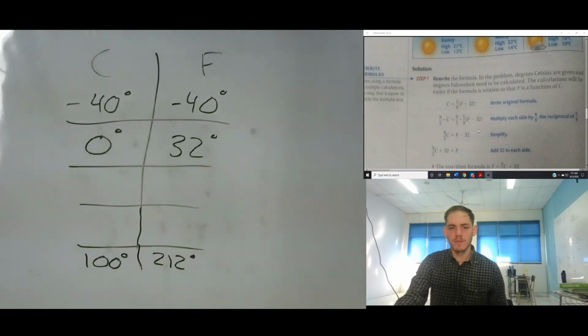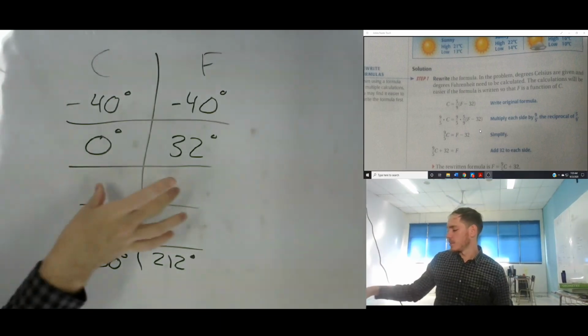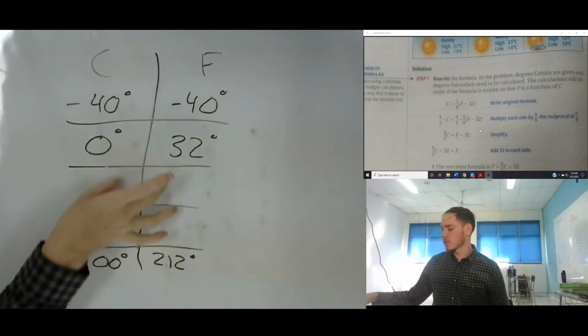Which one's a good one? 72? 32 makes sense. No, you divide by that. Yes, so 72 divided by... Nope, that won't work. Well anyway, you can come up with two different ones.